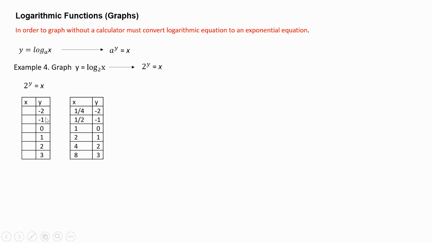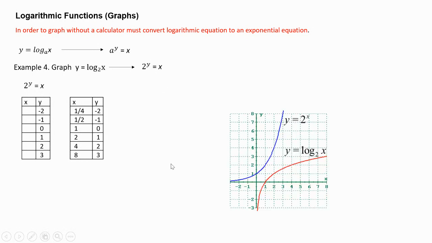So if we do the same thing, guys, if we plug in negative 2 for y, it's going to give us 1/4. Negative 1 for y is going to give us 1/2, and so forth, right? So these are very similar to the one that we did earlier, but the one that we did earlier, we plug in the values for x, and we got the same values for y. Okay. So again, all these values I plug in for y, and that's why x is what it is here.